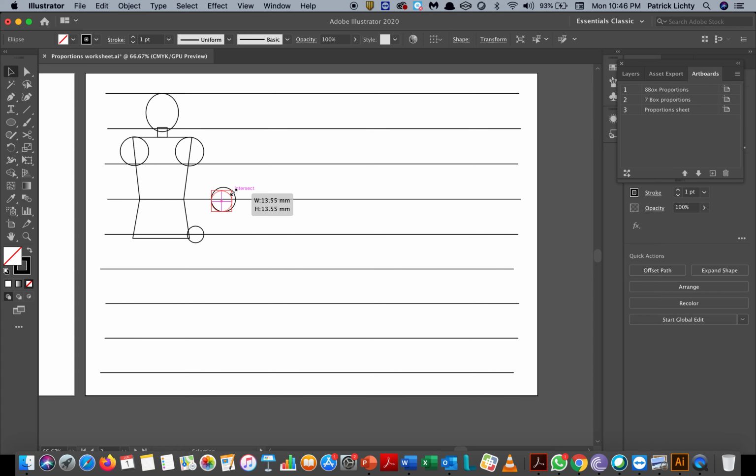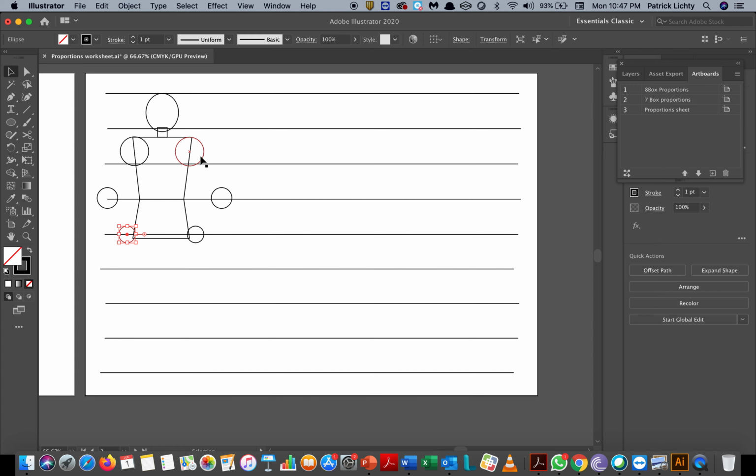Actually, I'm going to make this elbow a little bit shorter. In this case, I'm making the upper arm and lower arm about a head's length. And you know what was really cool about just what happened? Illustrator told me that I was an equal distance away. That was pretty cool. All right.